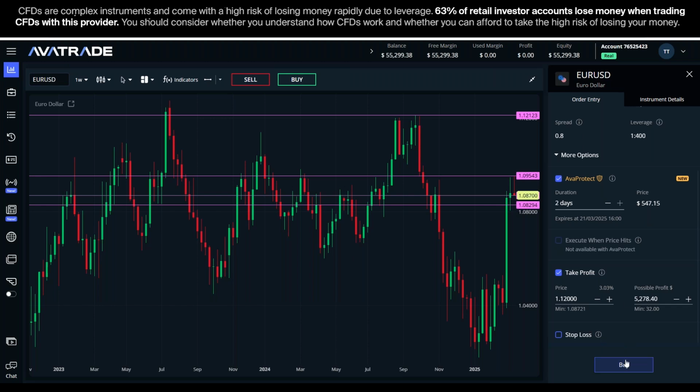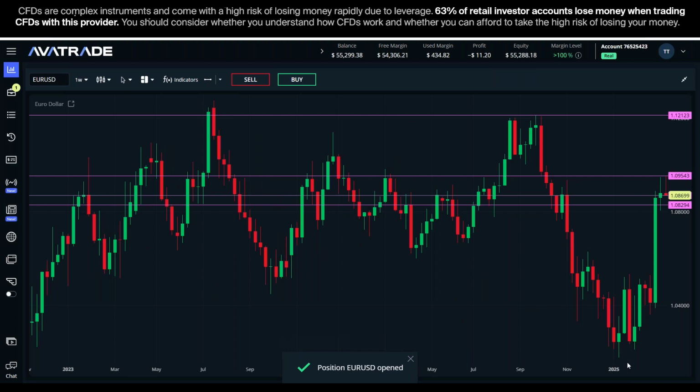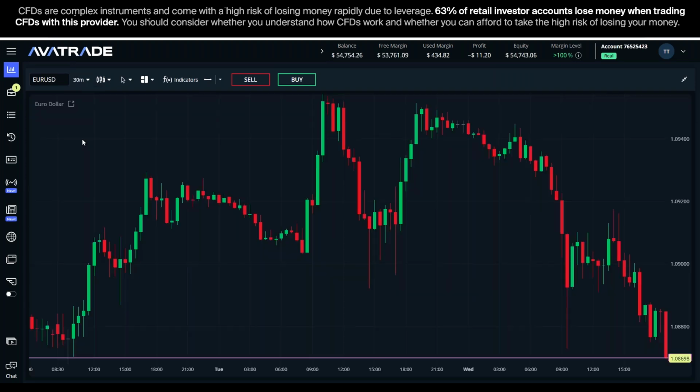So I'm going to go ahead and enact this market move. I'm going to buy now with that setup. Okay, so I've got a Euro USD trade running. I've taken advantage of this drop today. I mean, look at this huge drop in the Euro USD. Even while we were talking the last 30 minutes, look at the drop further.